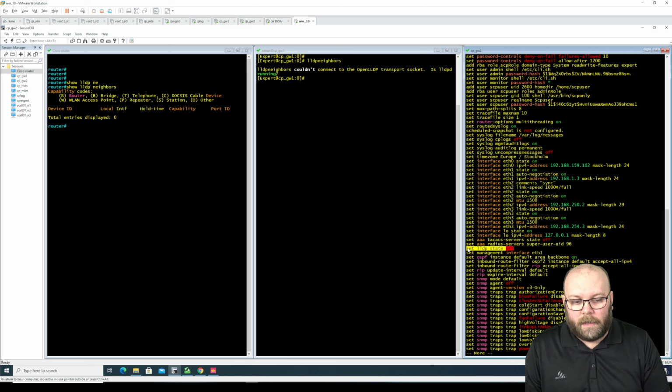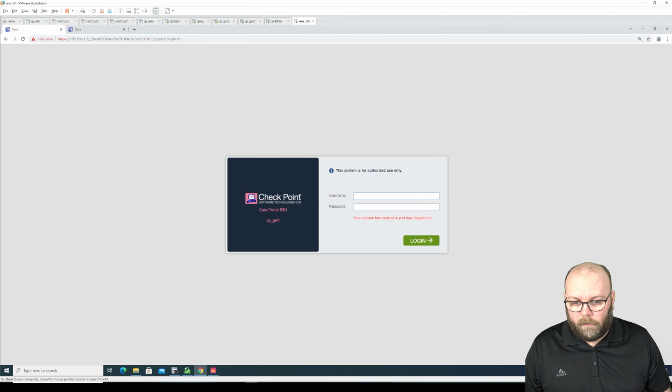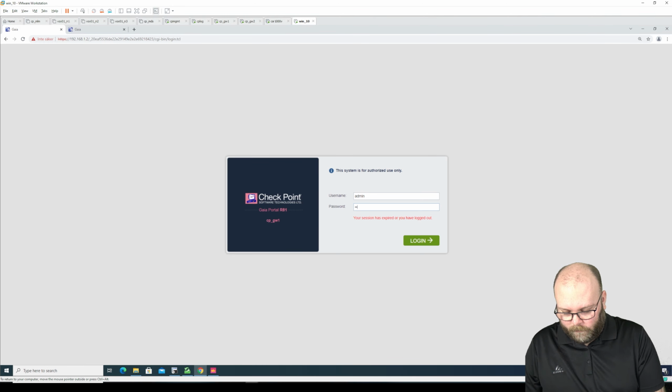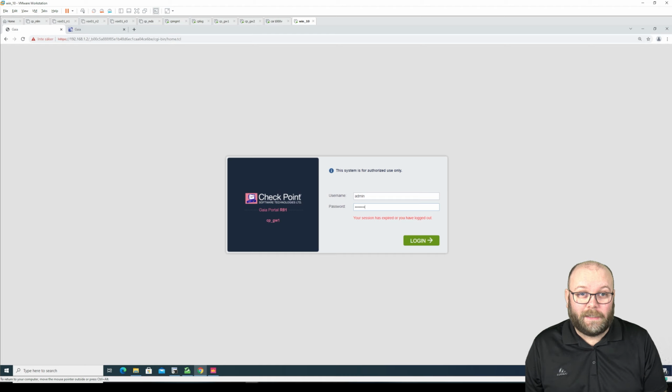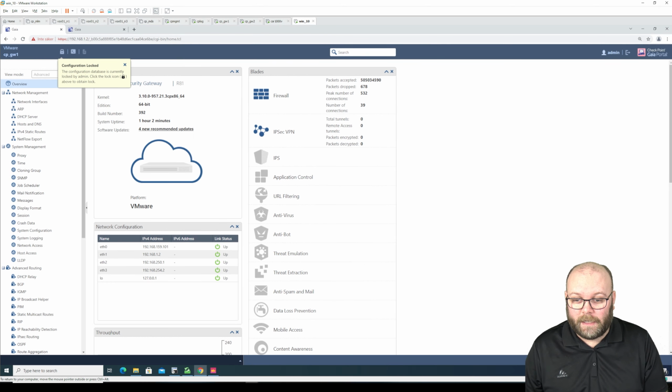So if you want to enable LLDP on the Checkpoint gateway, you can do it in CLI, and you can also do it in the Gaia portal. I recommend you do this in the Gaia portal because it doesn't work for VSX, and VSX doesn't have the Gaia portal until R80.40, and LLDP doesn't work until R81.